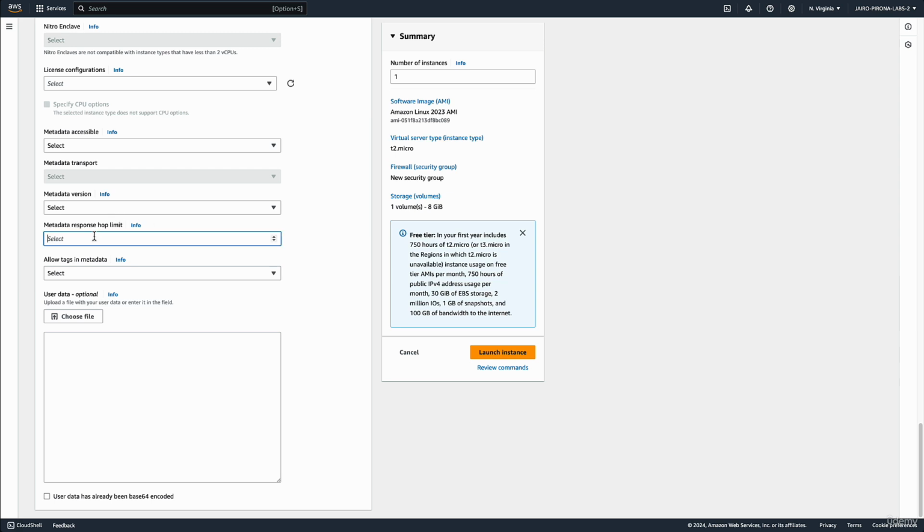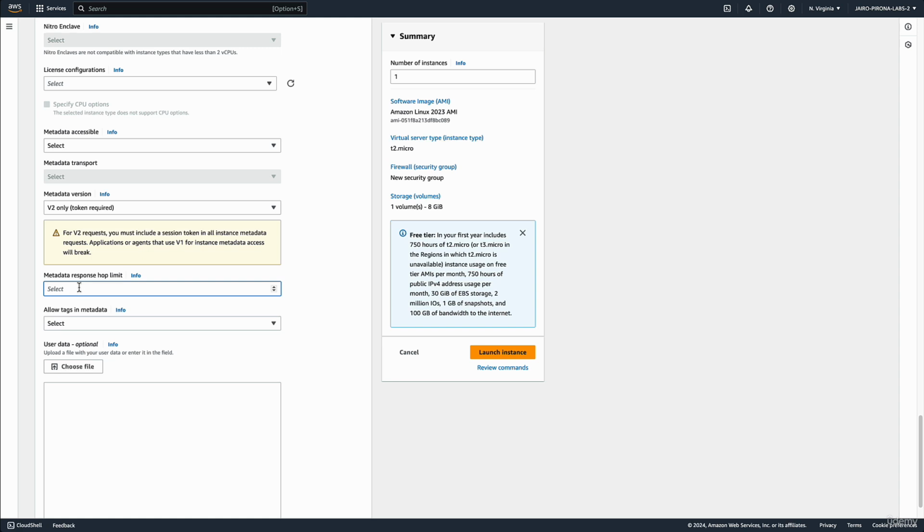The next option is metadata response hop limit. The hop limit only applies if you use metadata version 2. Version 2 uses token-based authentication and uses session tokens that determine how long a session can last. When a session token is created, the hop limit, also known as TTL, or time to live, is set to 1 by default.